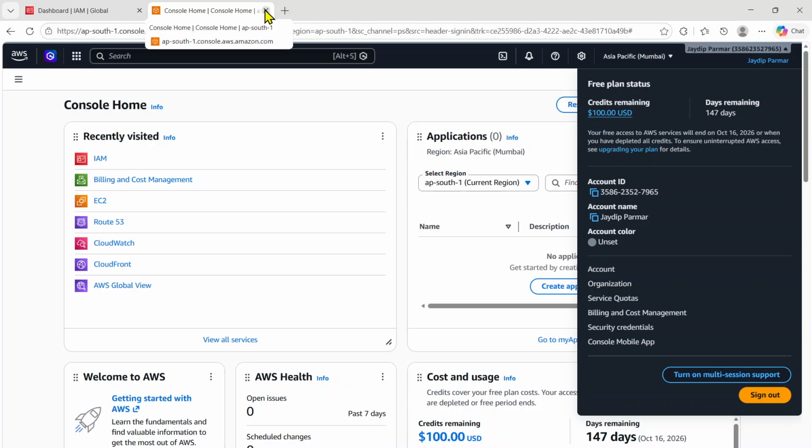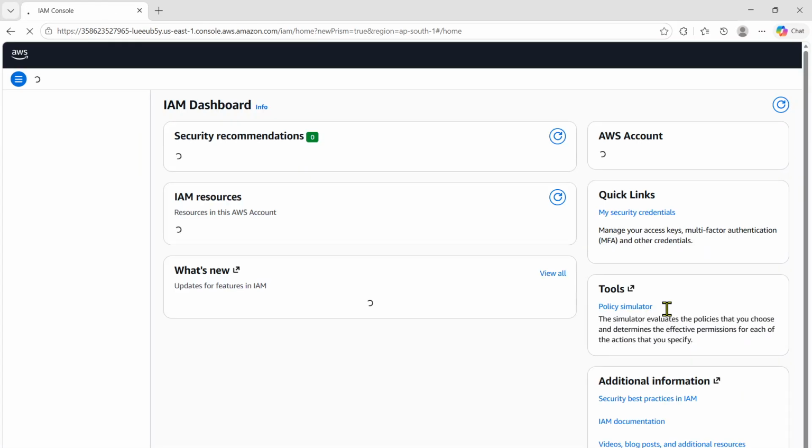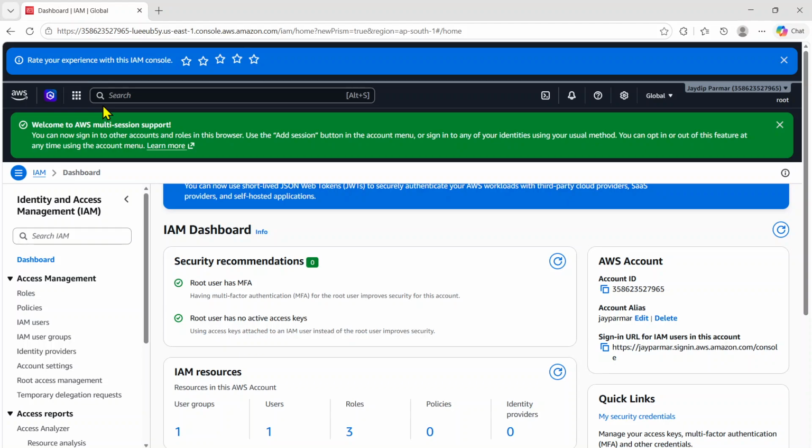Instead, if you want two sessions with two different accounts, what you can do is turn on multi-session. So multi-session has been turned on.